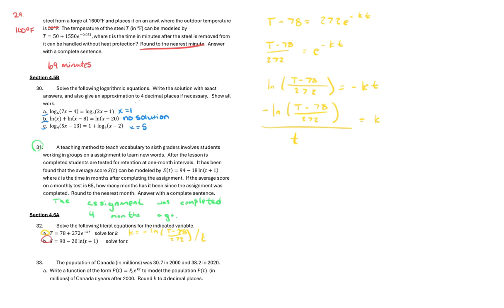So then for our next one, we have that s equals 90 minus 20 natural log of (t plus 1). And this one we're going to solve for t. So first thing we can do is move that 90 over. Say that s minus 90 equals negative 20 natural log (t plus 1). So now let's divide everything by negative 20. And we can also go ahead and multiply everything by negative 1 first, just to make things a little nicer looking. Say that 90 minus s is equal to 20 natural log of (t plus 1), and then divide everything by 20.